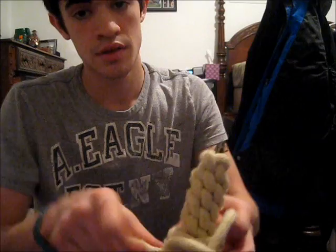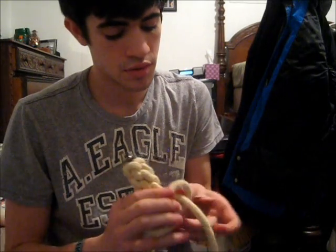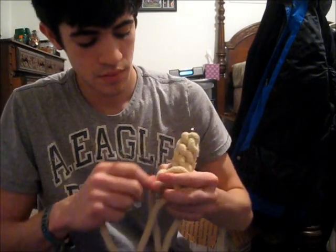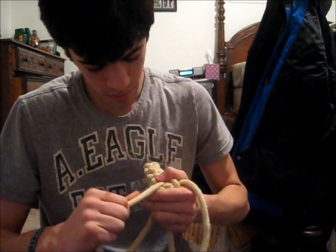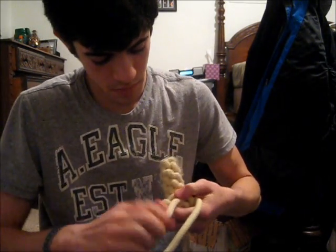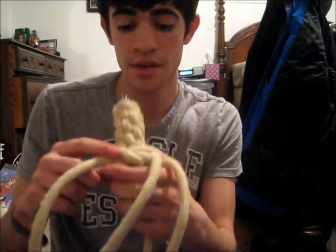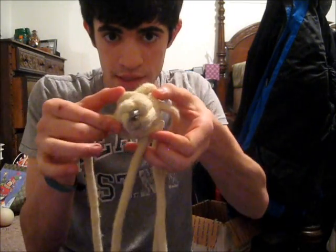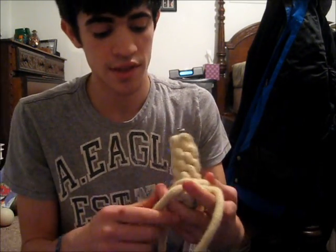So I'm going to go ahead and do a couple more layers. And also, after each layer, you kind of want to look down at it and make sure that all your stitches are even, and those points kind of make a little box, and if they don't, then they're not even. You need to kind of adjust it around.